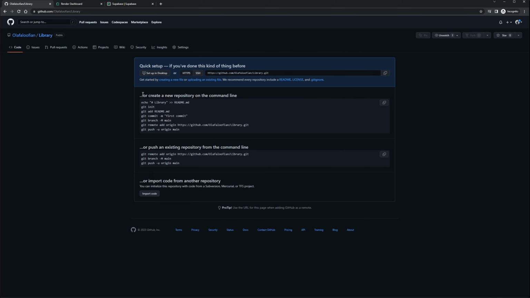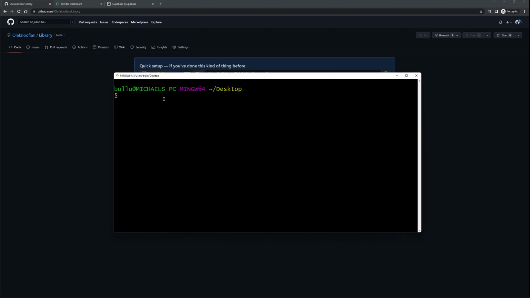And we are greeted with some handy commands to create a new repository on the command line. Go ahead and copy these commands with a button on the top right. And open up a terminal on your computer. Navigate to where you want to keep this project within your local files.